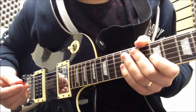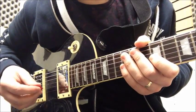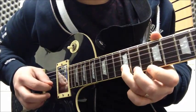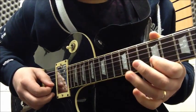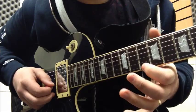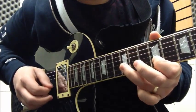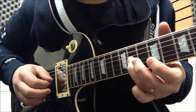That's how basic this picking pattern actually is. It's just a really simple pattern. But what we're going to do is just repeat it through the scale. So the next pattern would start on the B string and just follow the scale shape.